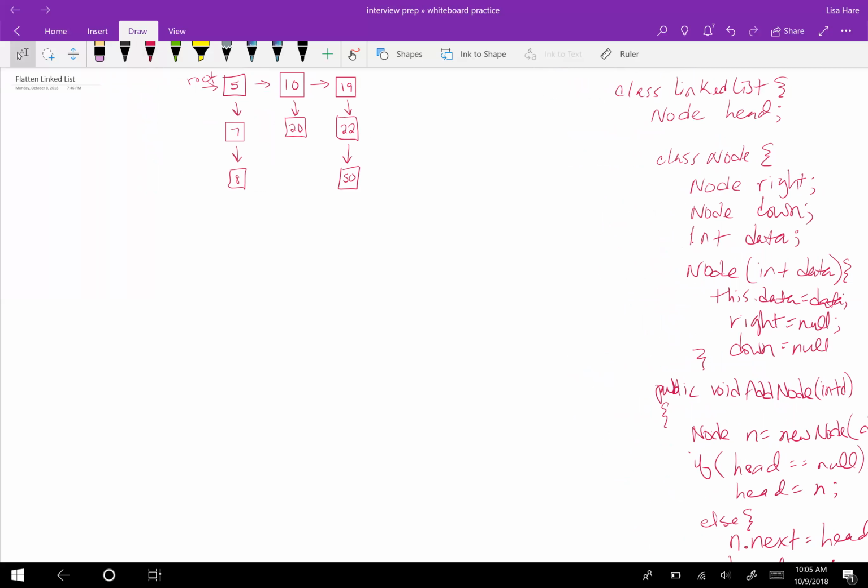And then what we want to do is we'll have our function. It's going to return a node. We'll call it flatten. And it takes in a node, which will take in the root or the current.